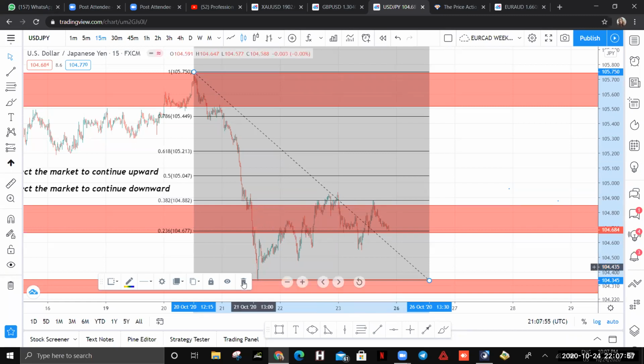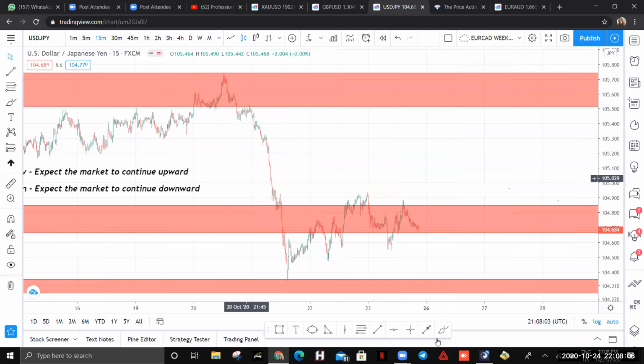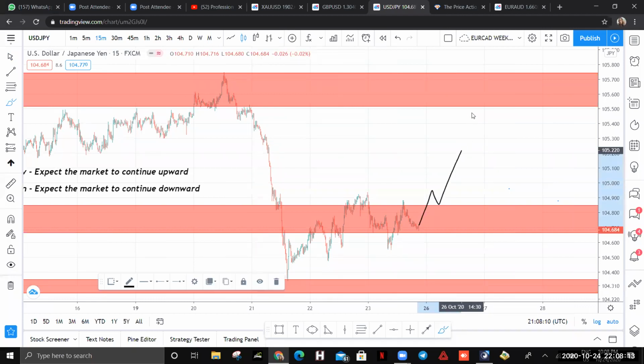So it's two things. Will this sell continue, or will it stop at this place? What we're going to do on Monday is wait for two things. Price to break out of our support zone, retest it, and we buy. Or continue, break out from this, retest it, and we sell. So for analysis for USD JPY, this is what we're waiting for. Break, retest, sell. It has to break out from this support zone.